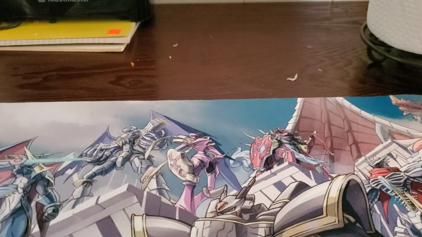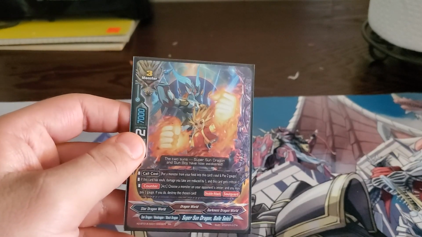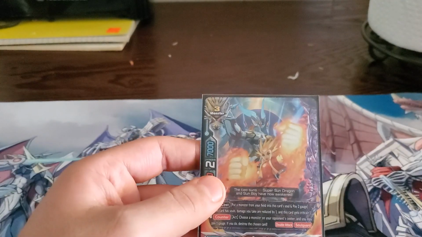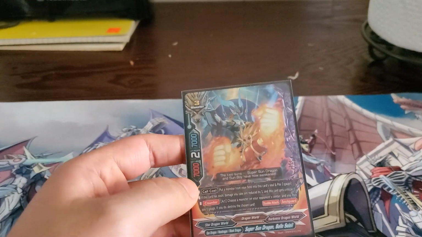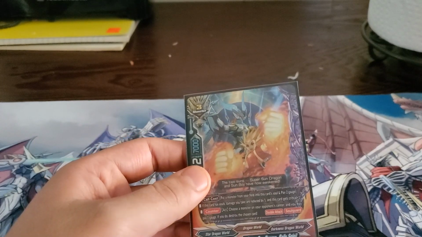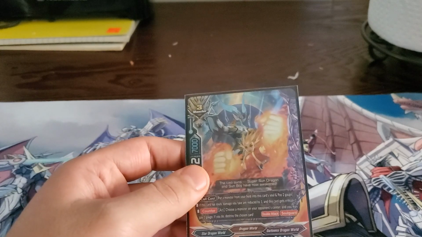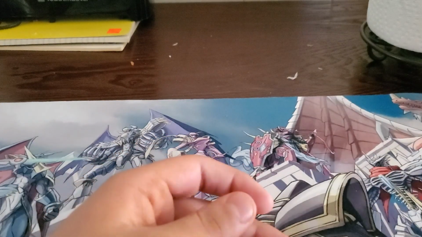I'm also running one Super Sun Dragon Basile. I would much rather run a 4 copy of Transcendent Sun, just because he reduces damage by 2 and this one only reduces damage by 1. But because of that, he gains one critical. Yeah, and when you can choose a monster in your opponent's center, pay a gauge and destroy it. So that works as well.